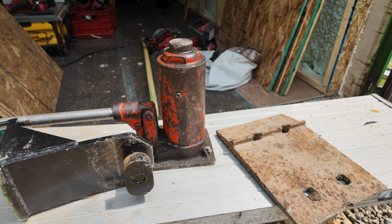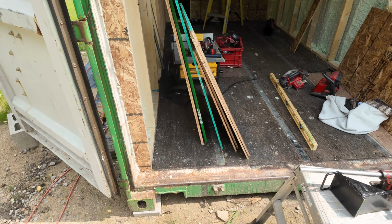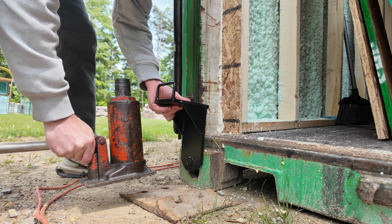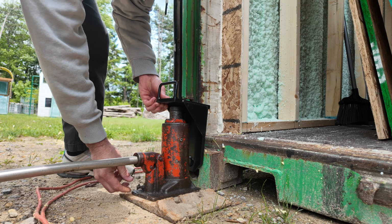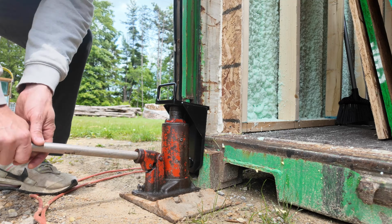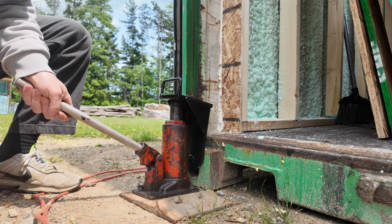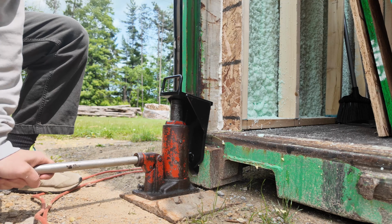So these will be the tools I'll be using to level out my shipping container. It's a 40-foot container, around 8,000 to 8,500 pounds. Okay, jack's in place. Okay, here we go. And it's coming up.